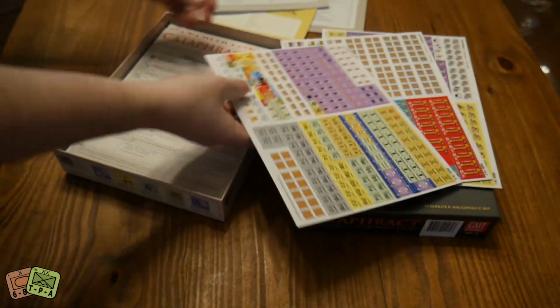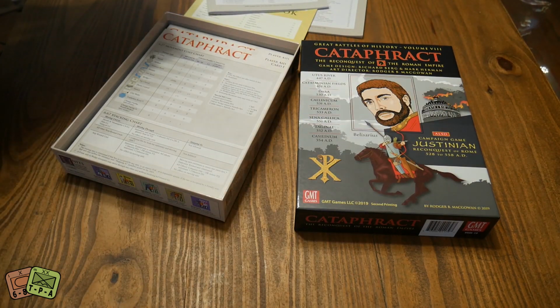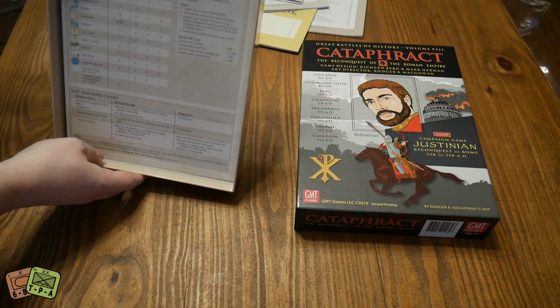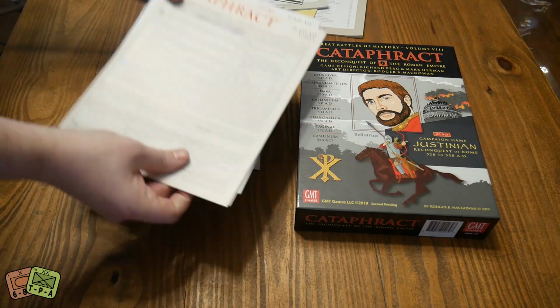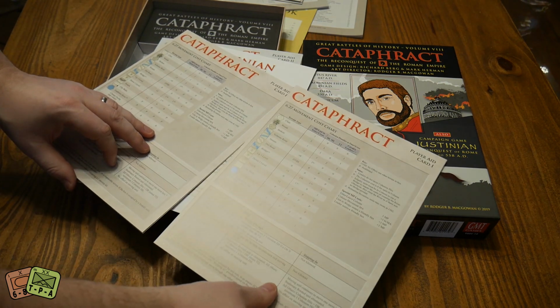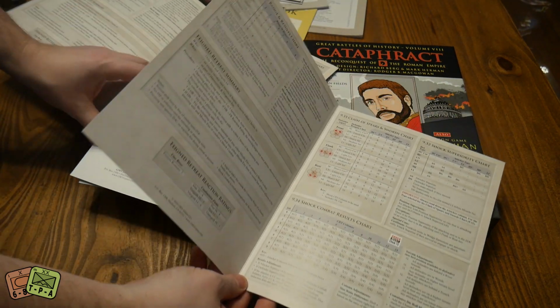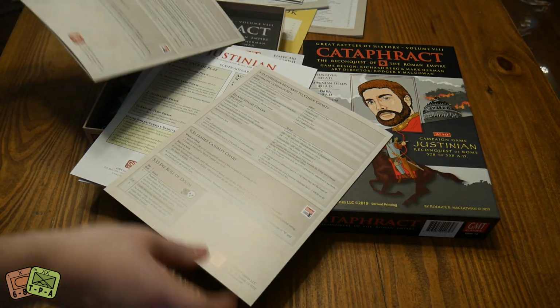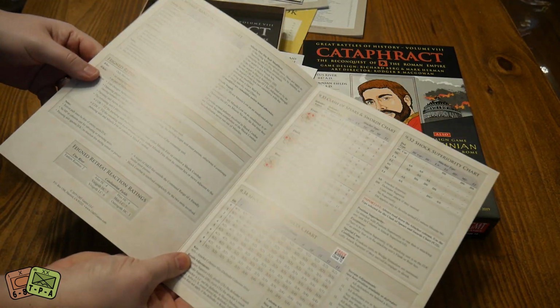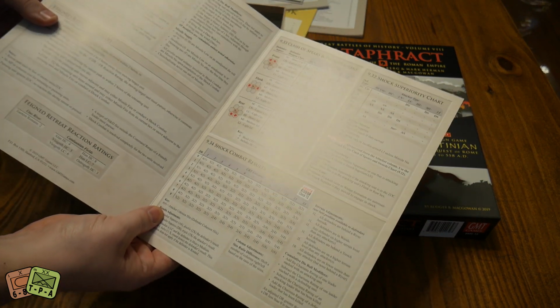So that's actually something that's very interesting. That's something that has piqued my interest. I didn't know that this had that. Okay. So we have play card 1. So these are identical, so each player can have one. It's a bifold that has cohesion hits, missile range, feigned retreat, clash of spears.